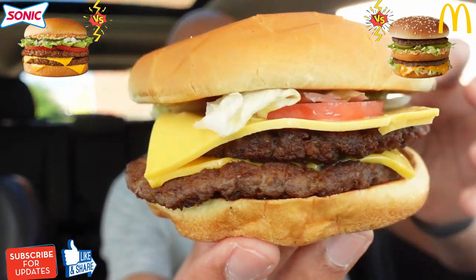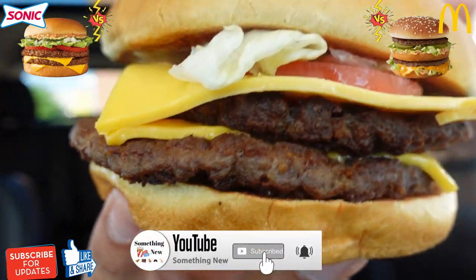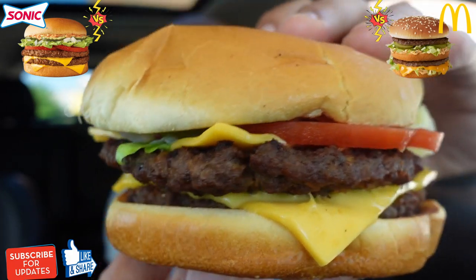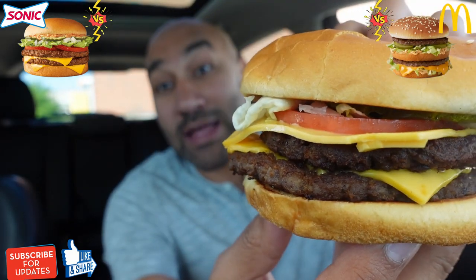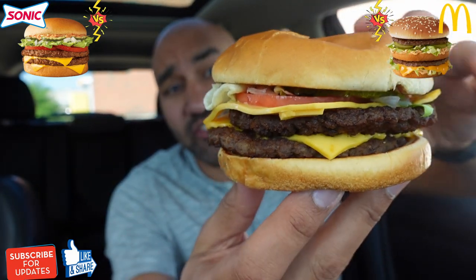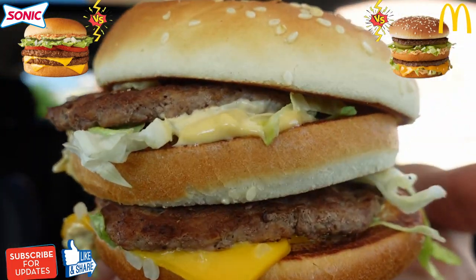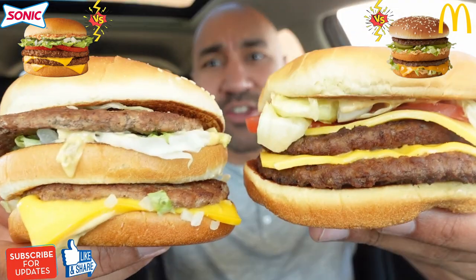Let's get another view — quick drive-by. Here is that Sonic Crave Double Cheeseburger. Look at that — two patties, cheese just flopping out. Looking like a little leaning tower of burger pizza. The tomato slices look pretty thin, and that's the ratio I like. Key call-outs: the tomatoes, extra slice of cheese, no bun in the middle — that's a little difference between this and the Big Mac. Here's the Big Mac. A lot of people have had this. This is the OG on the market. Sonic is a little newer, but which one has better flavor? That's what we got to find out.